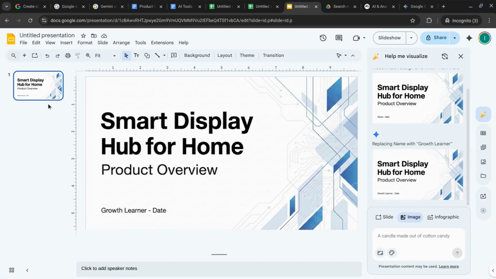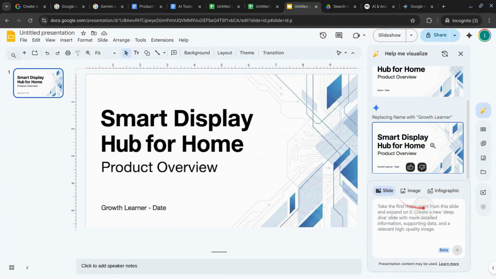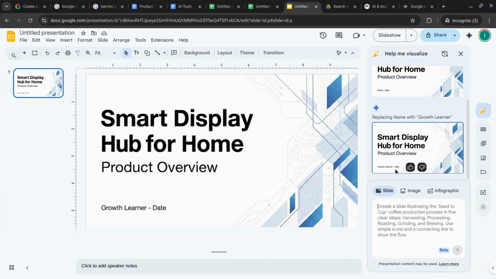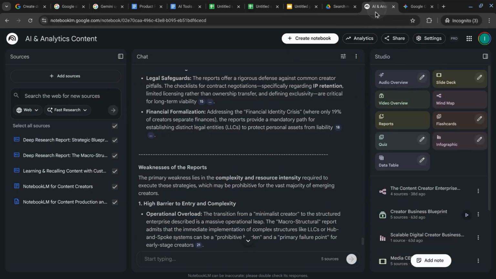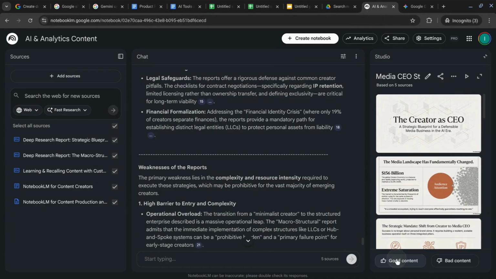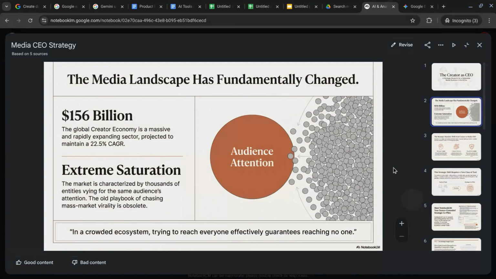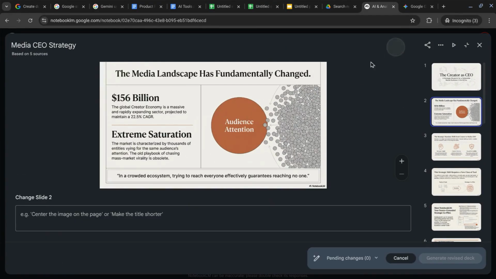For the new slide, you have to, again, create another slide with these options down here, along with the content generated in the Gemini panel, so you can copy the content and use it for the next slide in this prompt field. For now, you'll have to generate each slide one by one until they release the feature to generate an entire deck like they have with Notebook LM, where it generates multiple slides for you, but you can still revise and edit each slide by prompting the changes that you want to see.